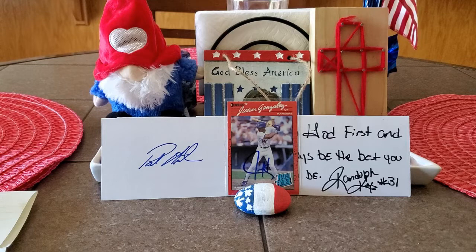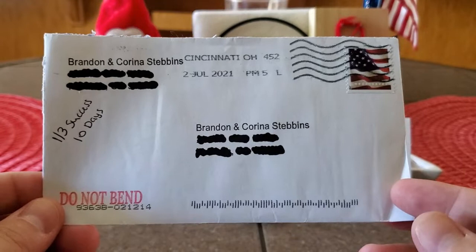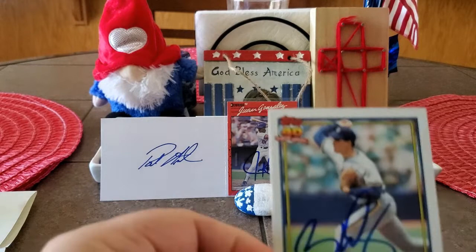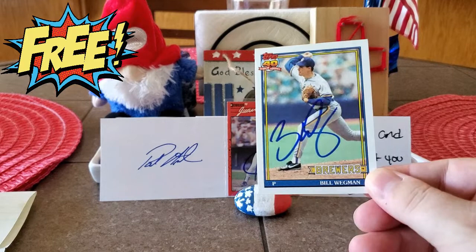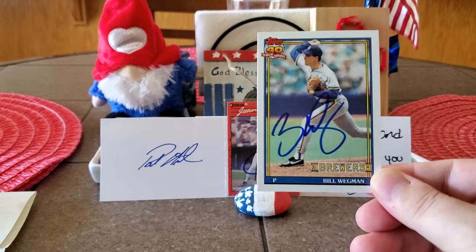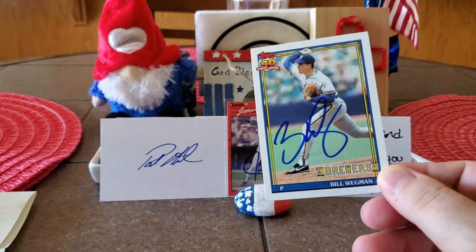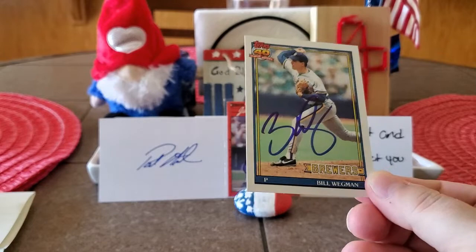Our first success is a one of three success. It took ten days. It's coming out of Cincinnati, Ohio. The only things that weren't autographed were the index cards, of course. We got back Mr. Bill Wegman on this 1991 Topps. Starting to get more 1991 Topps rolling in, which I don't mind. I just think they look fantastic. The card stock and photos always seem to have a kind of dull look to them but they take autographs really, really well and look really, really good.